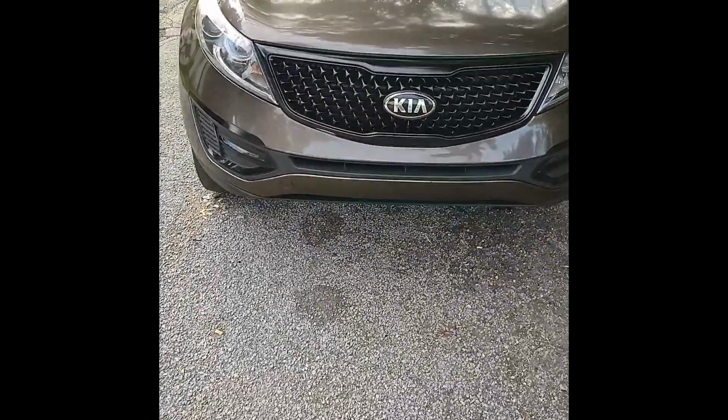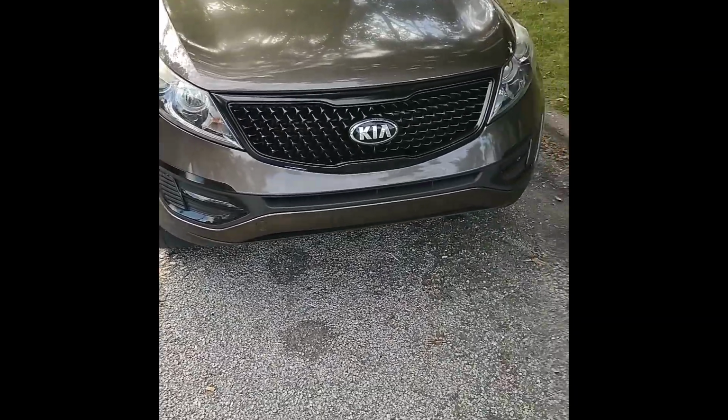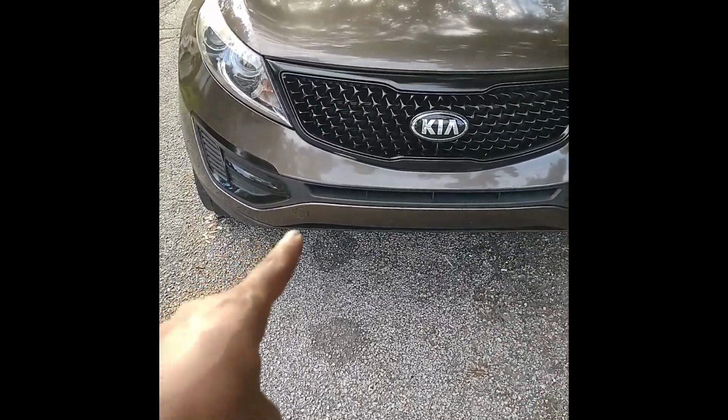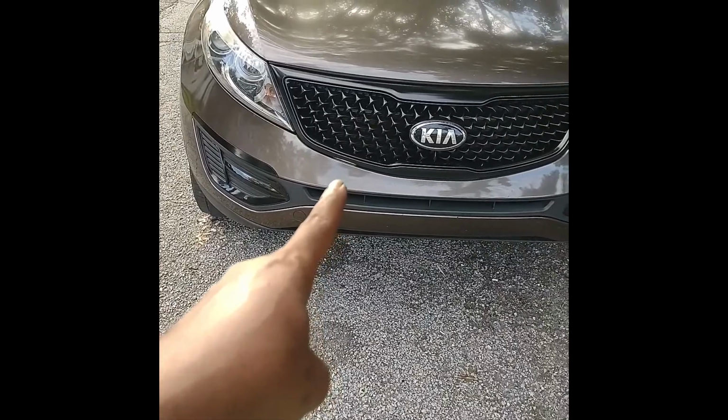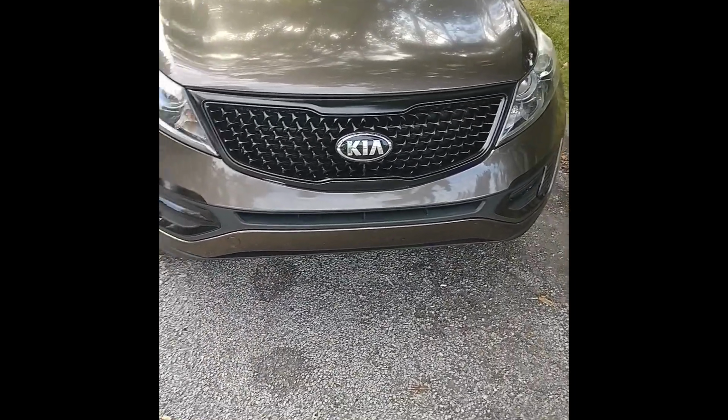You see her? You see her? Yeah, you see her. I got one little imperfection down there. But, hey, it's DIY, you know what I'm saying? Overall, wasn't bad. I'm not upset with it. I'm happy with it. And it's not done yet.